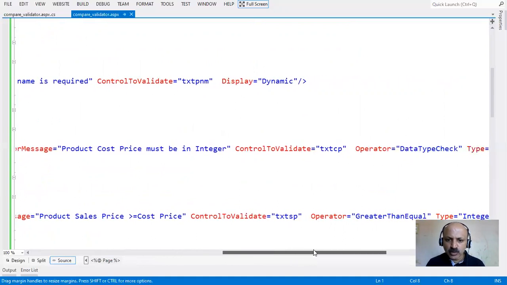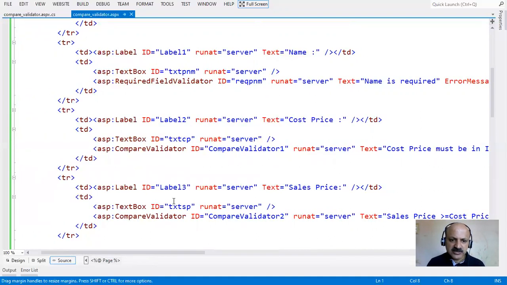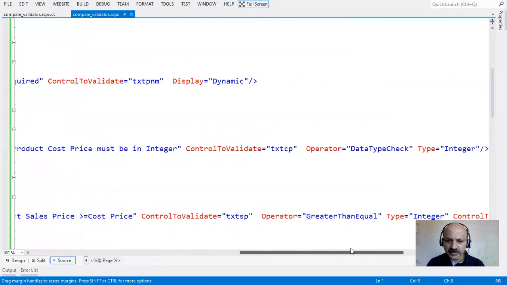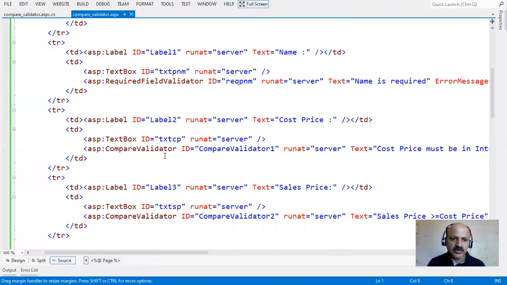The control to validate is txt sp, meaning this text box ID. The control to compare is the last one, the type is integer, and the operator greater than or equal to we have to provide, and that text box is above this text box. So that is the second use, two-field comparison.